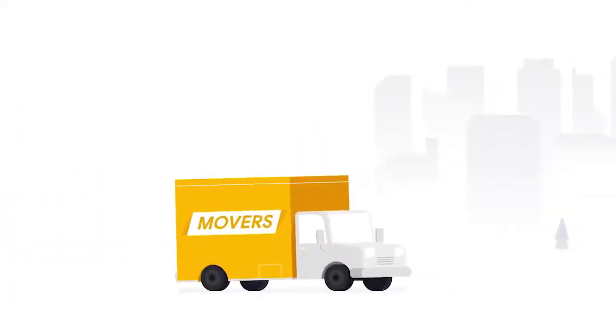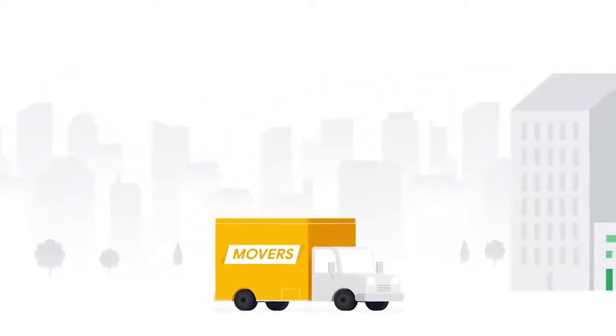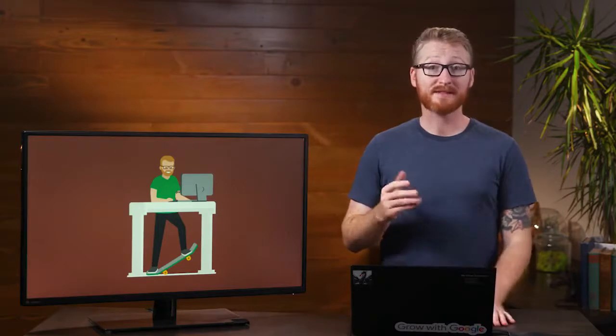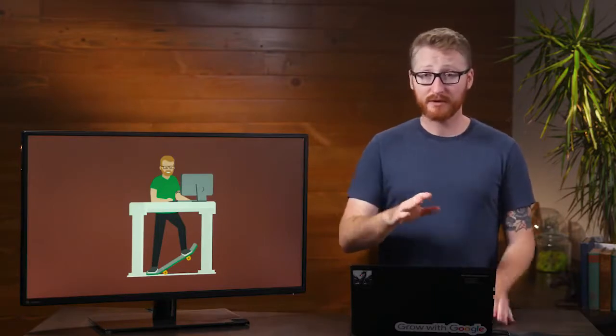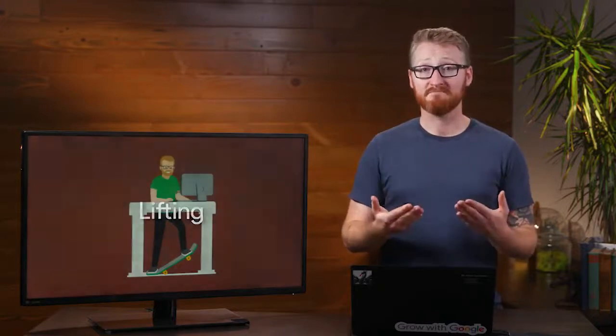If physical servers need to be moved, you might need to take a server from the old office, turn it off during a maintenance window, load it onto a truck, and physically drive it to the new location. This could be the new office, or maybe even a small data center. So you're literally lifting the server and moving it to a new location. That's where the lift in lift and shift comes from.